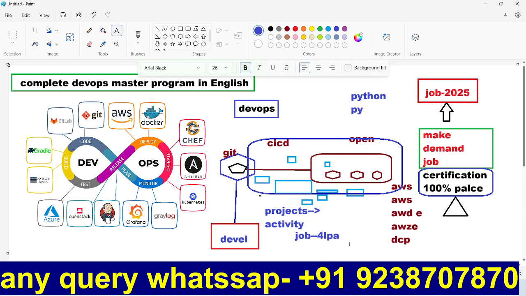Automation is used in production. You know OpenShift right now, you know the Prometheus monitoring tool, or you don't know. So first you need to learn the concepts from the basics, right?